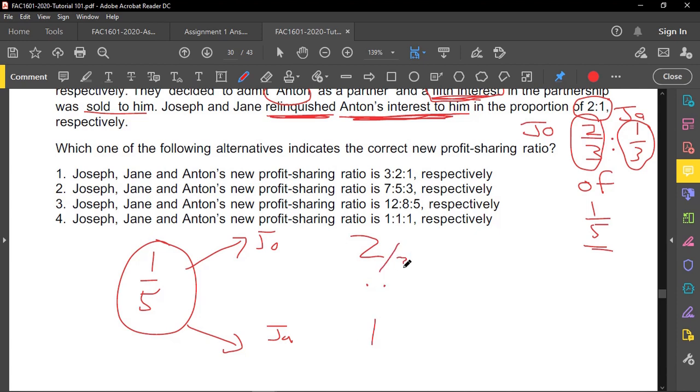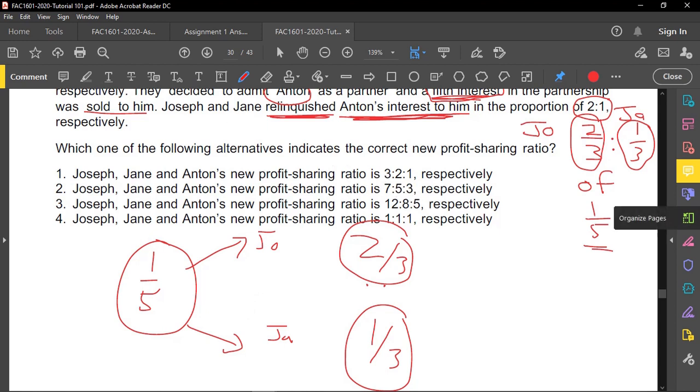Yes. So yes, 2/3 and 1/3. So he's giving 2/3 of the share, and Jane's giving a third of that share. Okay. Yeah. This question actually seems very similar to the textbook.